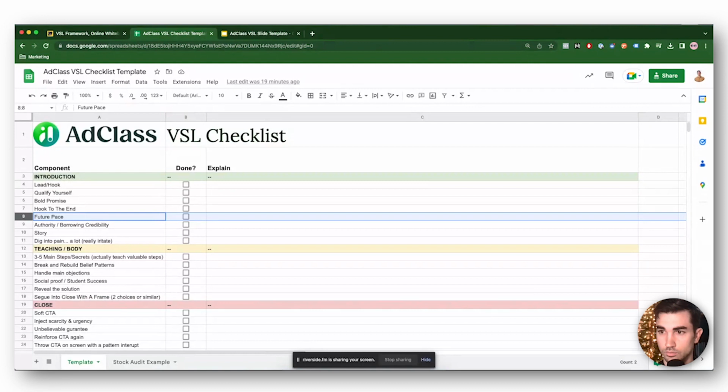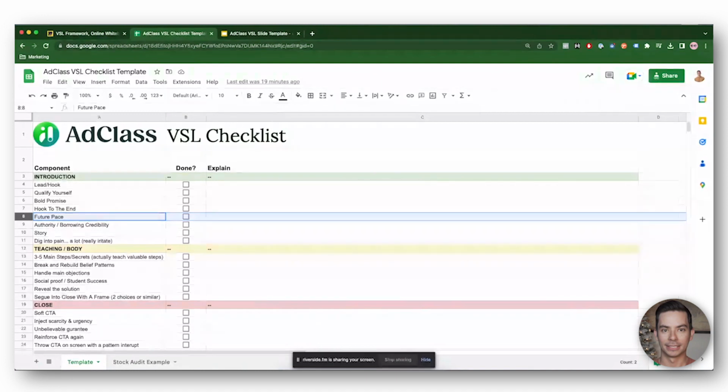And now all of a sudden the person reading this says, oh, I have an empty calendar now. This can fix that. I need this. So that's what future pacing is. It's the benefit at the end of the hook. Exactly, bro. And it's so good because then you can get them to picture that scenario. If they do have an empty calendar, then in the VSL, one of the things you could say is, if you use this method correctly, your calendar is going to be so full you need to start hiring sales reps. You're getting them to picture that whole thing, dude. That's such a good example. Love that.